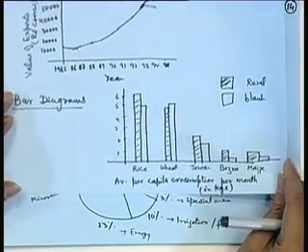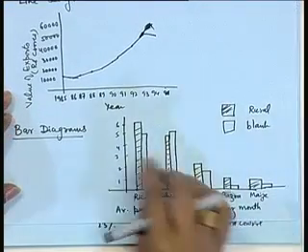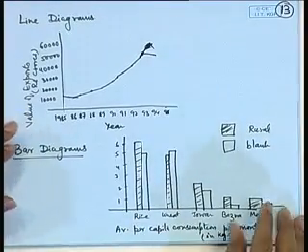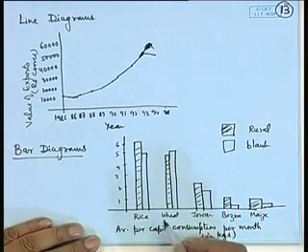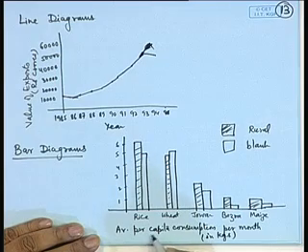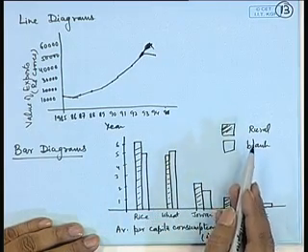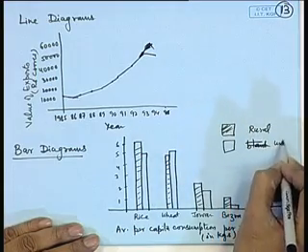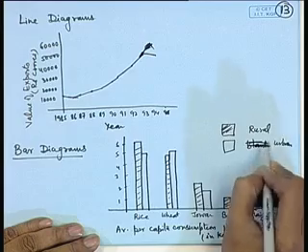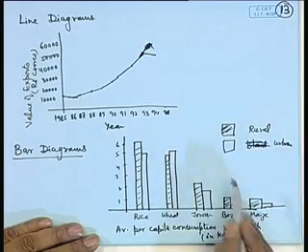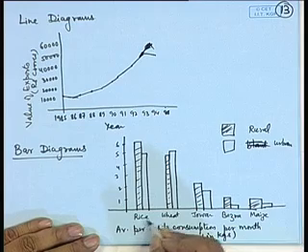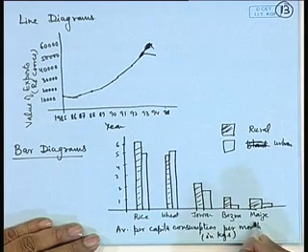A similar kind of representation is by bar diagrams. Through this example, I will show how we want to know the average per capita consumption per month by different populations. Here we have two populations, rural and urban. So, what is the per capita consumption? We want to have a comparative study for various cereals, say rice, wheat, jowar, bajra or maize.